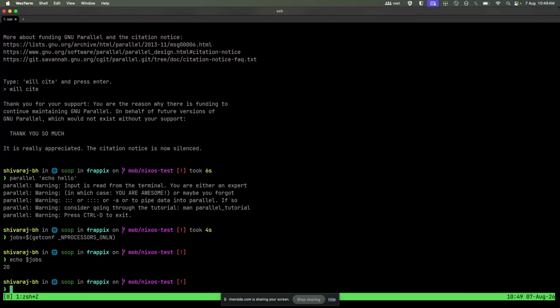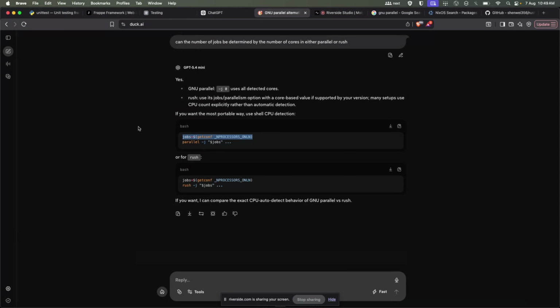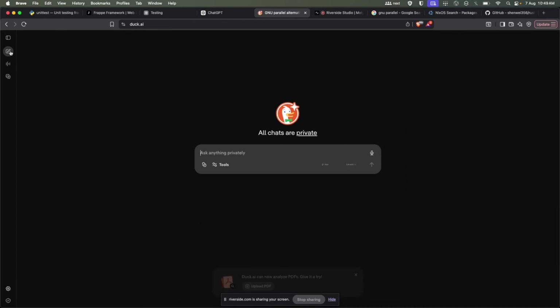So here's a question to ask an LLM. Is there a tool that is meant for running the same command? I'll ask it in a new session or the same one. Yes, a new one is fine. Is there a tool for running the same command. I think actually the preamble is important. We can start by saying Rush and GNU Parallel.